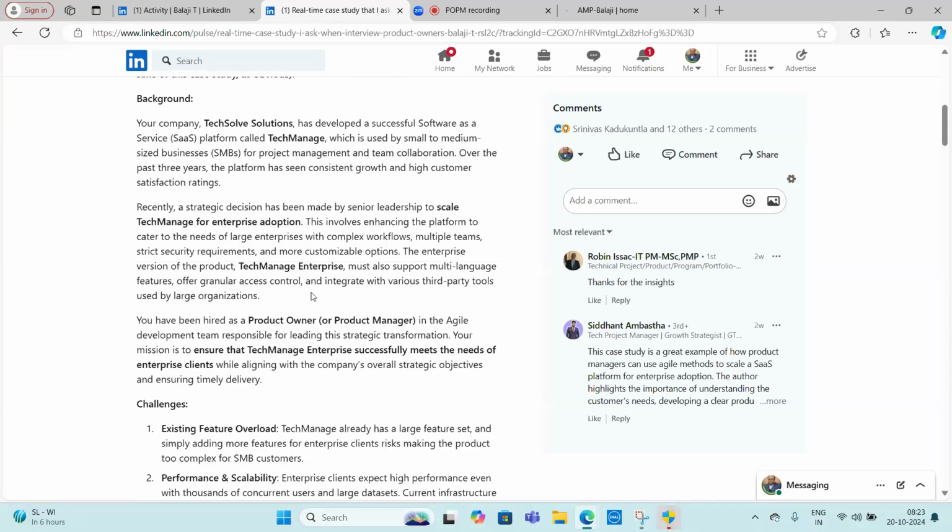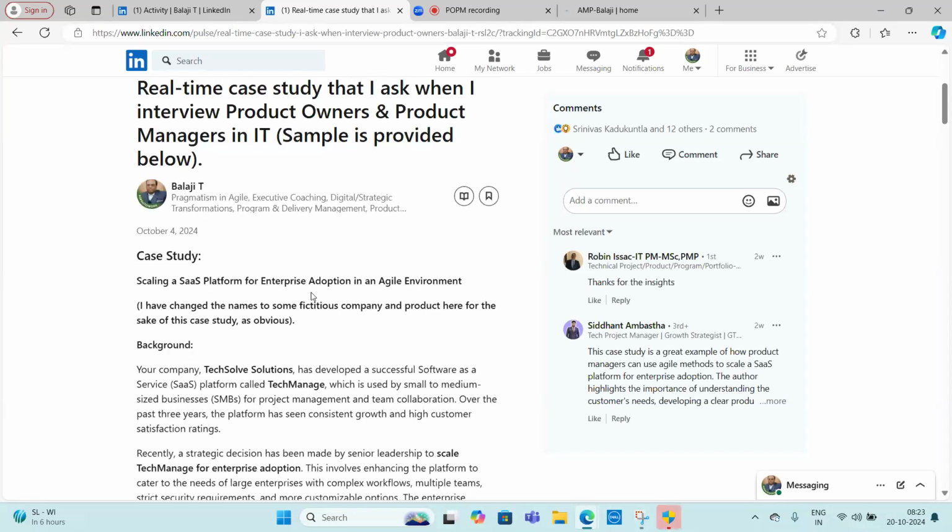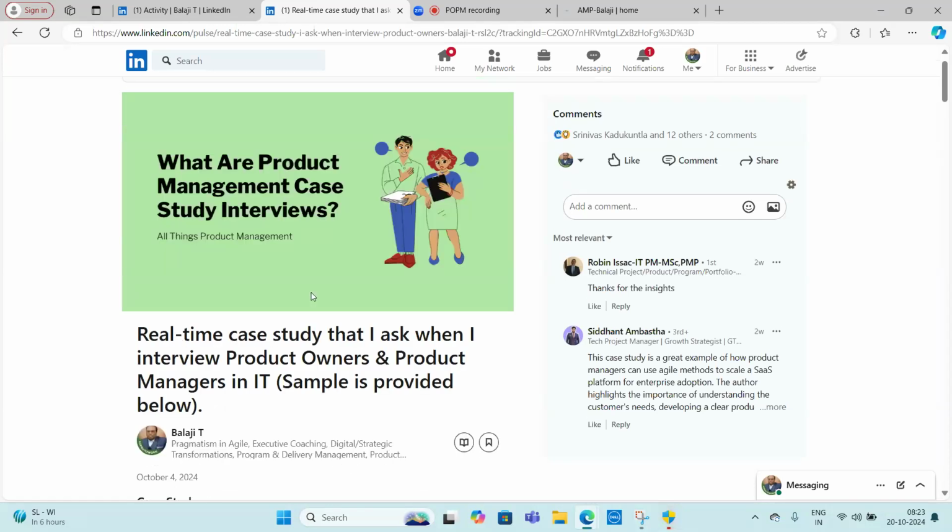Okay, now let me tell you, why am I giving them case studies? Because a case study is going to mimic a real-time situation, right? So to solve a single case study, multiple capabilities or competencies need to be blended together. And the moment I see the breadth and depth of the thinking process of the candidate, I can get more credibility on the competency level of that person, in terms of not just knowing the concept, but in terms of applying the concept to the right degree.